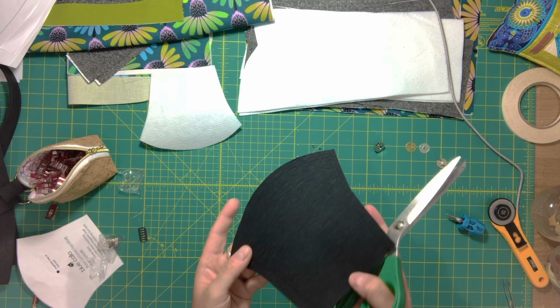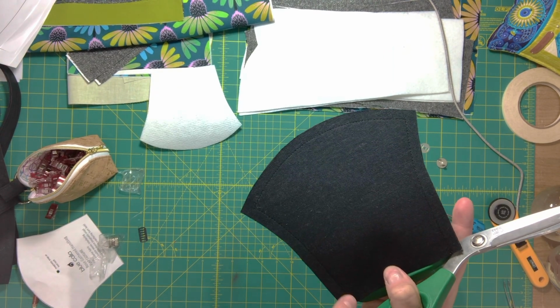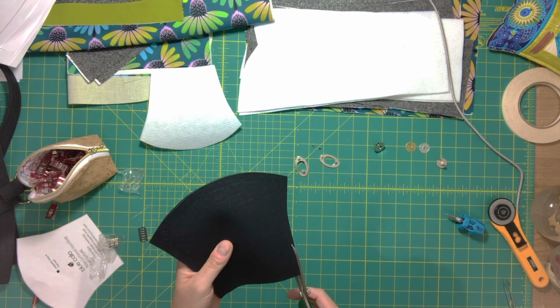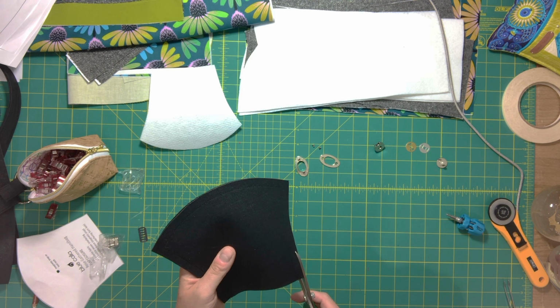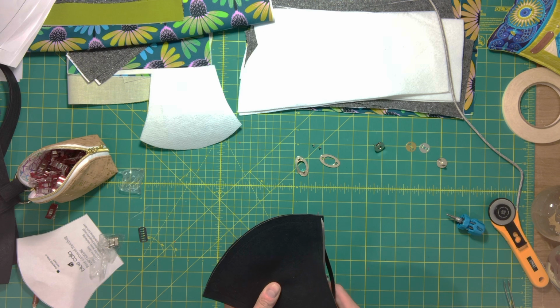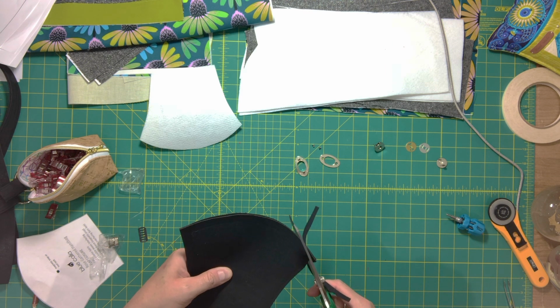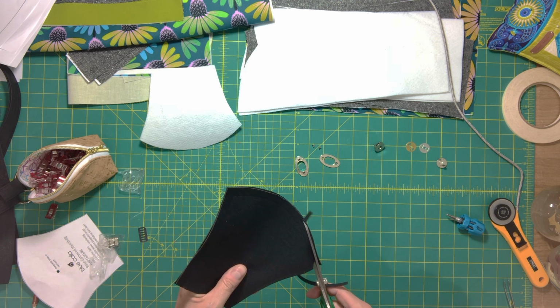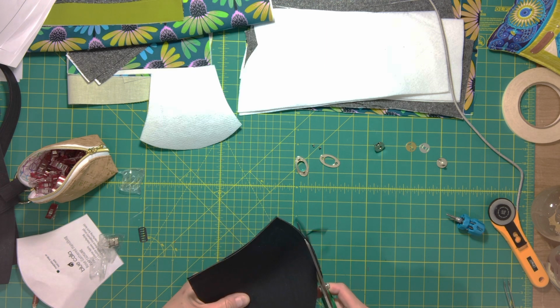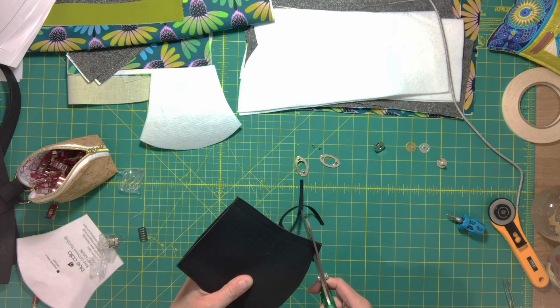Okay, so the flap pieces are sewn together, and hopefully you can see the stitching all the way around. Now you want to trim that seam allowance a little bit, to maybe 1/8 inch. Don't get too close to the stitches. And then at the corners, you kind of have to trim away as much as you can, because when you turn it right side out, you want those corners to look nice and sharp.